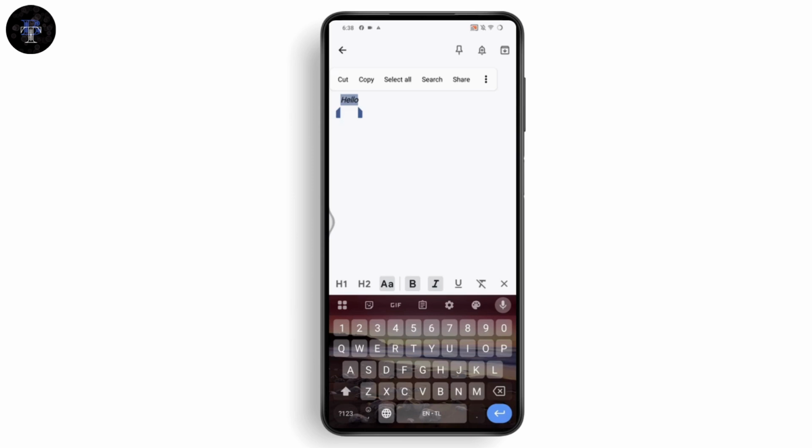So in order to change the font, you just need to simply go with any browser that you're comfortable with, and then you can go with any font generator websites, copy and paste it, and in that way you will be able to change the font. But in order to increase the size, you can just simply go with the headings, or you can also go with bold, and in this way you'll be able to increase the size.